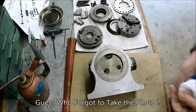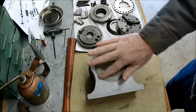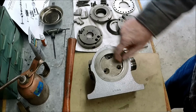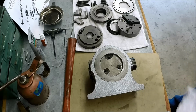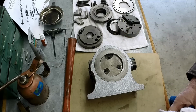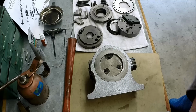So anyways, what happened is the last guy to use this dividing head, I'm pretty sure his name was Bubba, they may have had too short of bolts in here, or probably just wrenched on it too hard. And as you can see, they broke out the bolt holes.